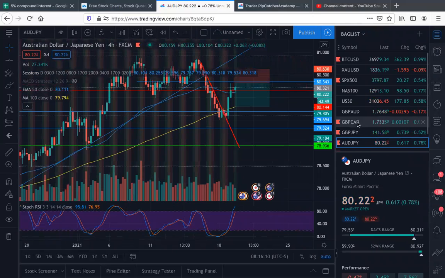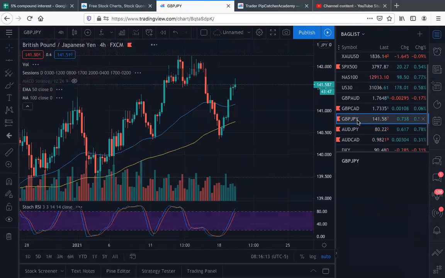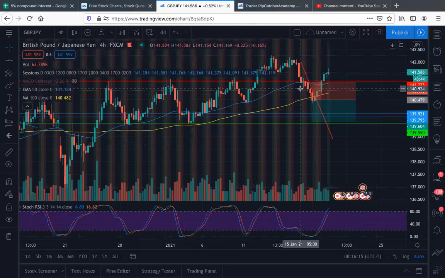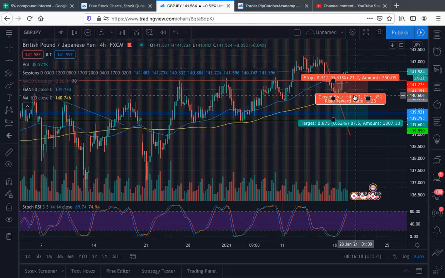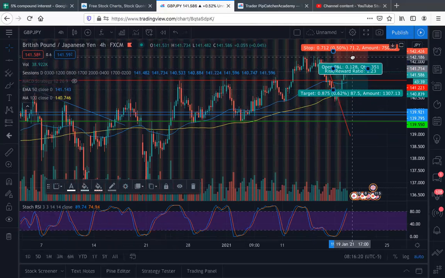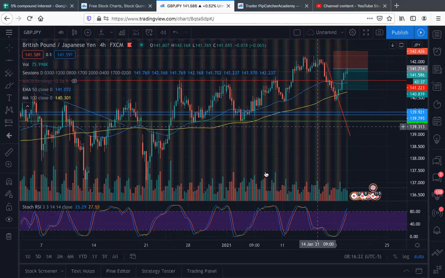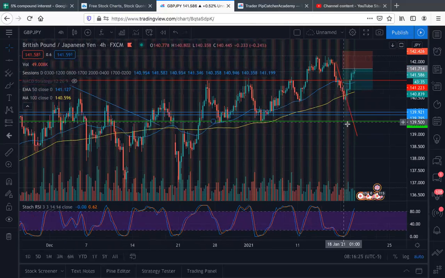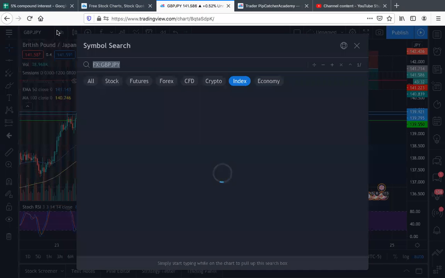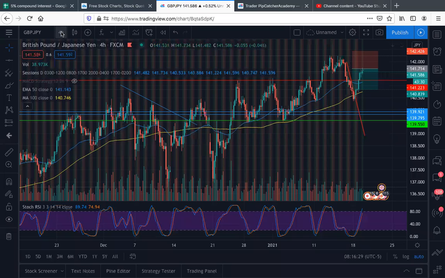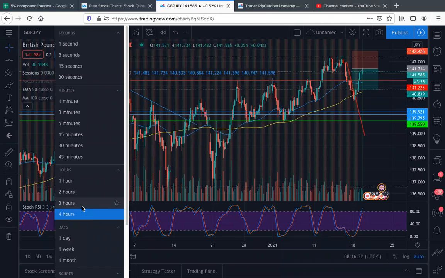Let's go to the GBP JPYs. This one did the exact same thing, which again is okay. Sometimes price just wants to give us a better deal. The GBPs, I do want to take note, are kind of different than the AUD pairs right now. They do kind of differ from time to time.